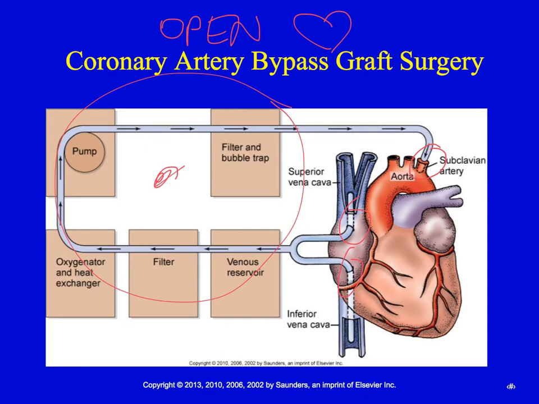And what they will do, if a patient has a blockage right here in this coronary artery, they'll take that vessel that they took from the leg or the chest wall, and they'll sew it up here. And then they'll take it down here, and they'll sew it down here. So basically what they create is a bypass. That's why it's called bypass surgery. Now we cannot get blood through here, so we're going to create an extra little way to get around it. So the challenge here is to make sure that these vessels stay patent, that these vessels do not spasm.